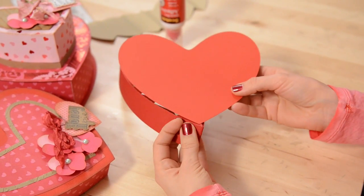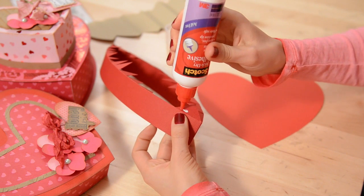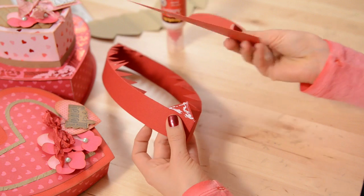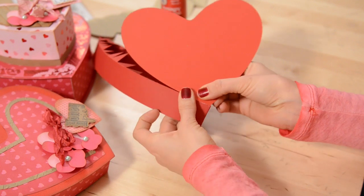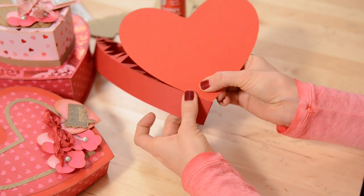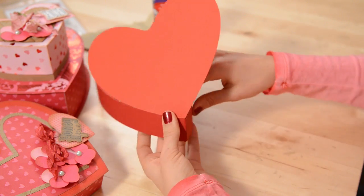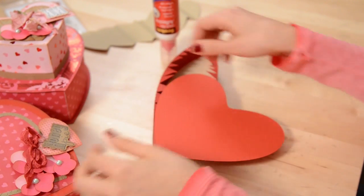So first I'm going to put the bottom of it here on one of these bottom tabs, and just put a nice thin, even layer of glue out to the corners. And just put it in place here with the bottom corner touching the bottom corner, and hold it in place while it dries. And you want to be as accurate as possible so that you have enough space as you make your way around. But if it's not completely perfect, it's okay, because as you can see here, it's kind of going to be hidden by these larger hearts.